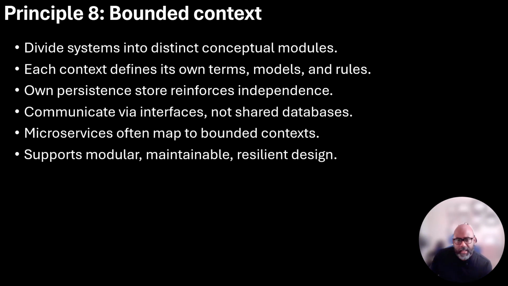A bounded context is a way to manage complexity by drawing clear boundaries around parts of a system. The idea comes from domain-driven design, which focuses on modeling software around the business domain that it represents. A bounded context defines a space where certain concepts, rules, and behaviors are consistent. Inside that boundary, terms and models have a specific meaning, but outside it, those same terms might mean something different.